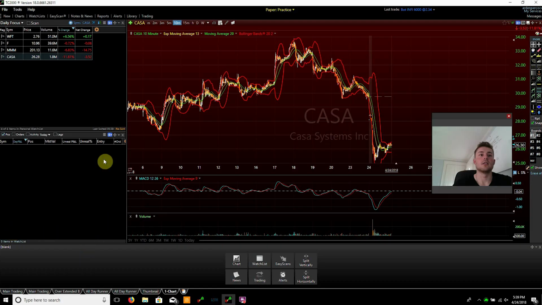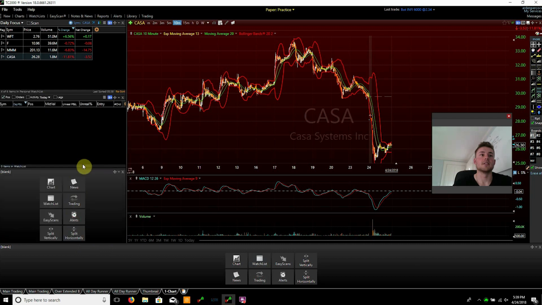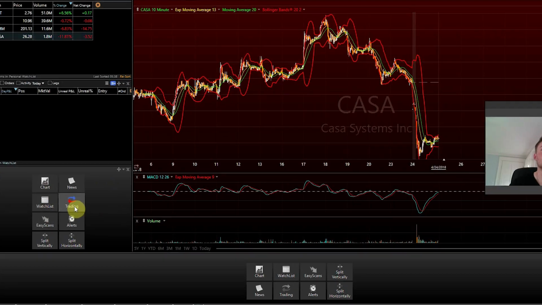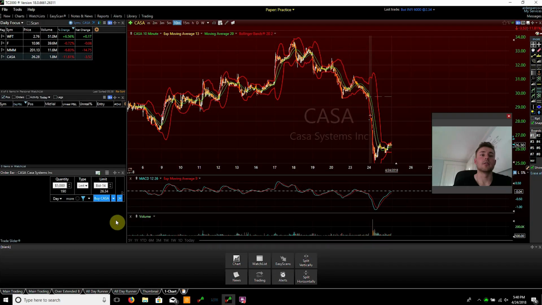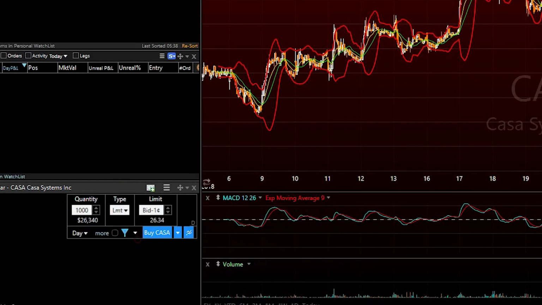All right, so if I want to make another column down below here, I'll do new tab, split that way, erase this tab. Now I have another tab down here. I'll do trading, or buy order. If you hit buy order, this is going to open up the order confirmation box for you. So this is where you can hit buy, sell, adjust your orders. If you want to do a dollar amount, you can do that, or you can do 1,000 shares, whatever. It'll show you the equity down here for it.